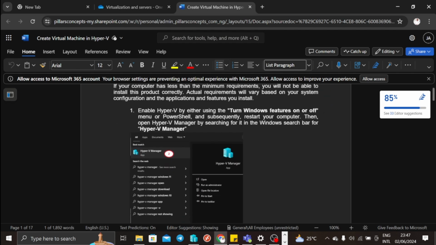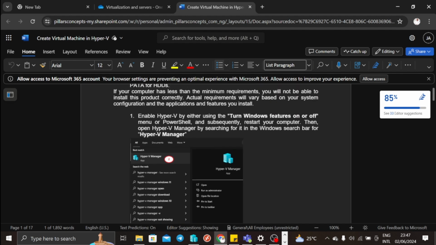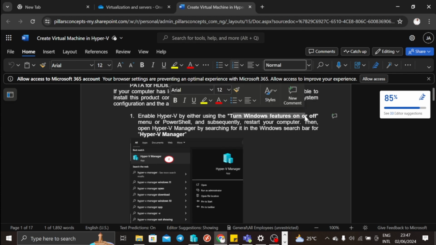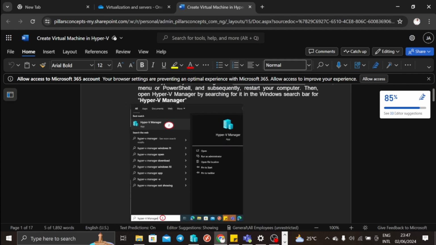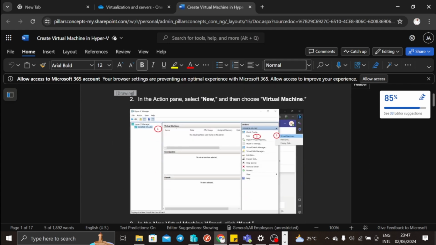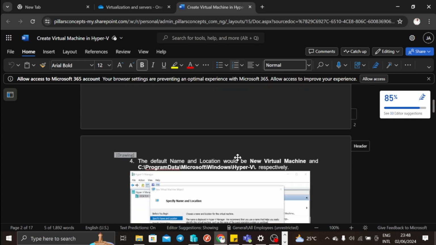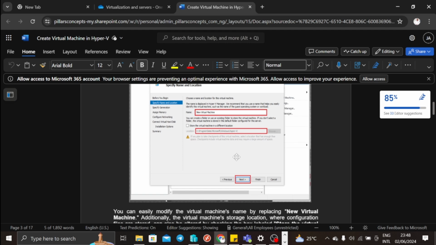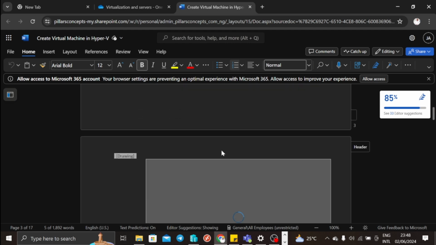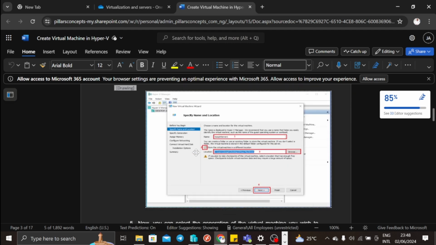So coming down to this place, what we did at that point was enable Hyper-V. I've shown you how to do that from turn Windows features on and off, right? Then you search for Hyper-V Manager, and you come here to create a virtual machine after creating the vSwitch. So we created the virtual machine, and you can see it here when we clicked on it, and then we read all of this. So the document flows in line with what we have done already. I just want to get to the point that we've gotten to.